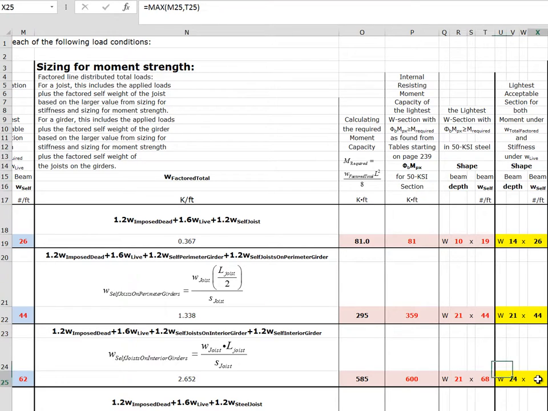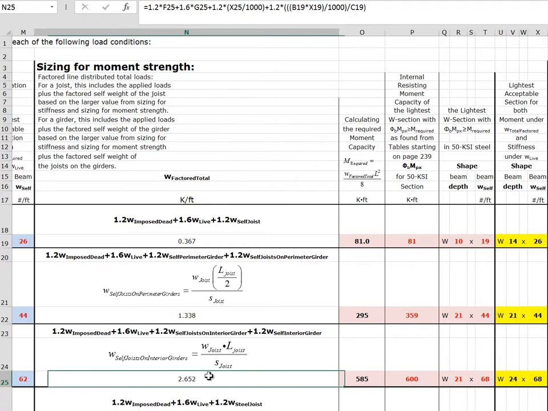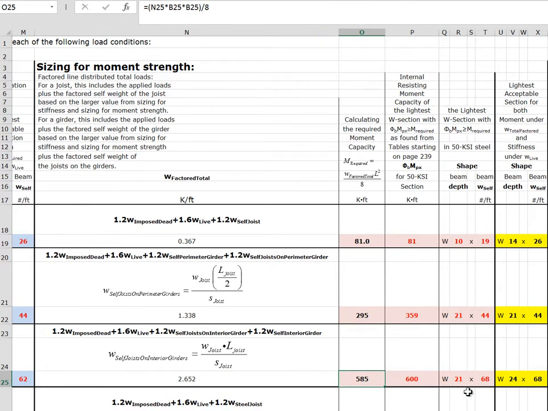The beauty is this automatically inputs 68, which is the maximum of the two numbers. That number is automatically included in here. So you'll see we have X25 right there. So we know this number was automatically updated when that got put in. And now we can look at this required moment of inertia, which is based on this updated weight. And we see this is still larger than that. So we don't actually have to go through the iteration because it's already been done for us.